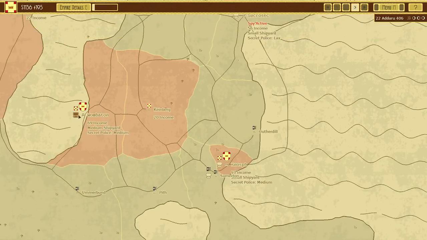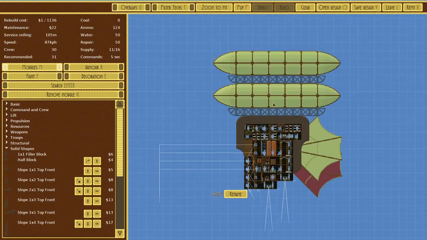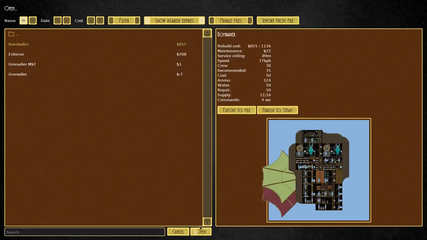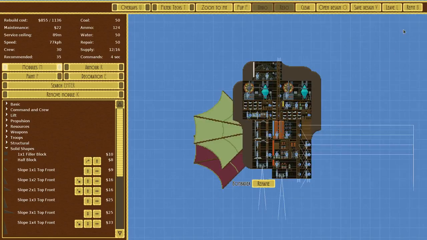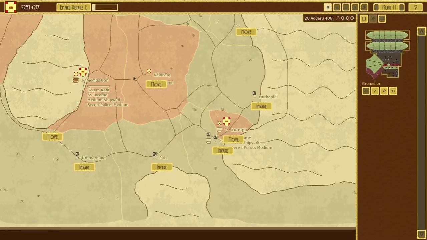In fact, what we can do is go back into here, for example, and refit this and tell it to refit to the new design. So if we open the new design for the Bombardier, it's going to cost me $855 to get one of these, and it's definitely worth it. So we'll just go and refit. It's now going to be refitting back and through there. We'll wait till we get another batch of money, and then we'll do the last one as well.